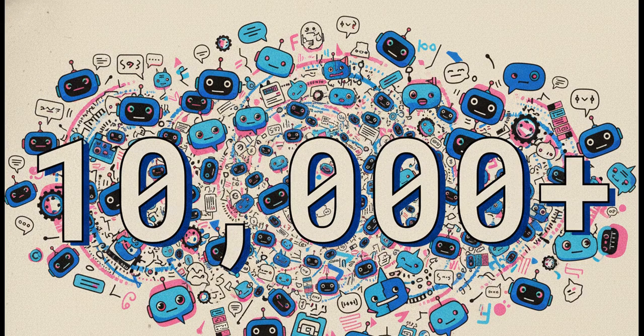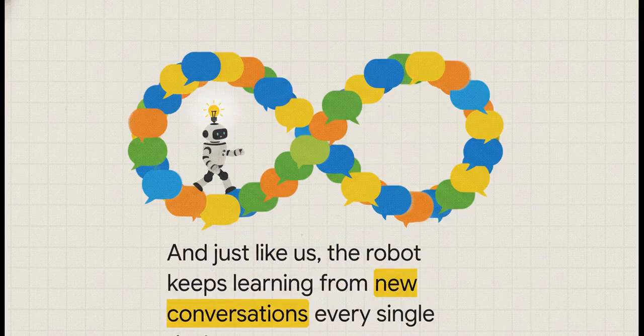And when I say it practices a lot, I mean a lot. It's not just 10 examples or 100 examples. Our robot practices with more than, wait for it, 10,000 examples? Can you believe that? That is so much practice. But you know what the absolute coolest part is? The learning never, ever stops. Just like you learn new things at school every day, our robot keeps learning from every single chat it has. If it gets an answer wrong, it learns from that mistake for next time. So with every conversation, our robot gets just a little bit smarter every single day.